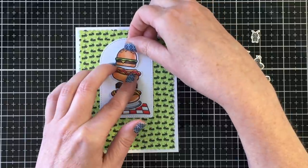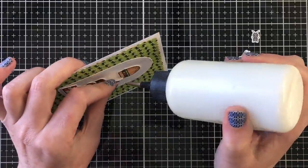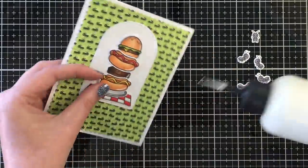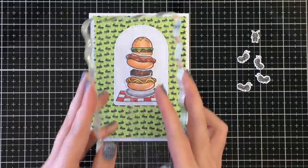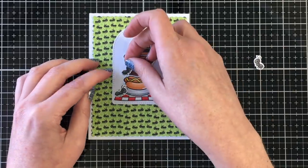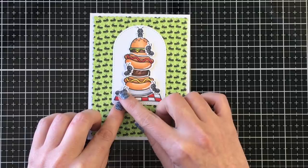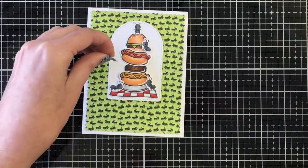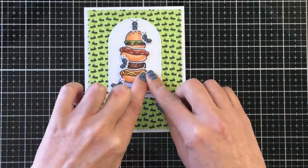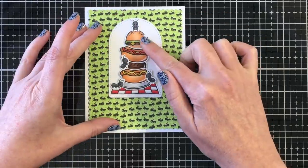While you watch me finish placing the images on this focal panel, let me know in the comments which card is your favorite — I would really love to send one of these cards from this collection to a lucky viewer. I want to take a moment to thank you all. I appreciate each and every one of you — you always leave me the best compliments and kind words, and I can't tell you how much joy it brings to read your comments. So as a small token of appreciation, I'd like to send out one of these cards. Let me know which card was your favorite once you get to the end of the video. And if you're new to the channel, feel free to say hello below.